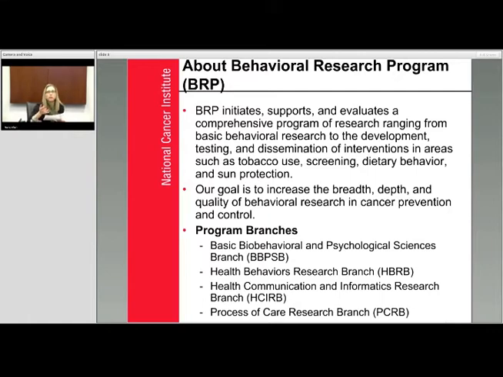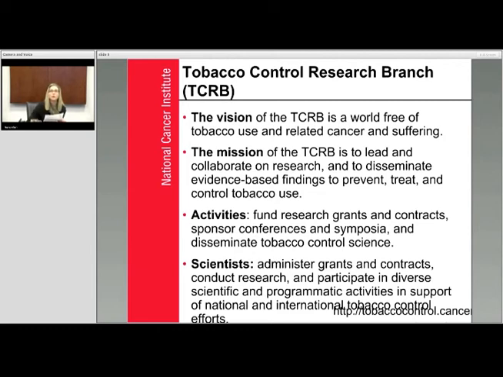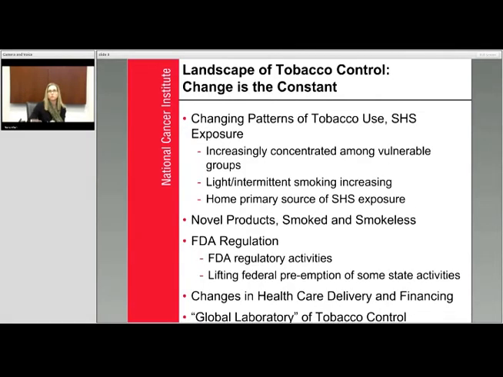As you can see, there's a variety of behaviors that are related to cancer prevention and control, and any number of these could be fodder for system science models. My branch that I am primarily housed in is the Tobacco Control Research Branch, and of course we are interested in fighting tobacco, as you can see, and I do have some grants already in my portfolio that use system science models. But here's some of the reasons why we're not done yet.